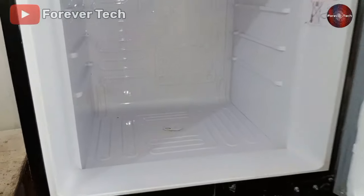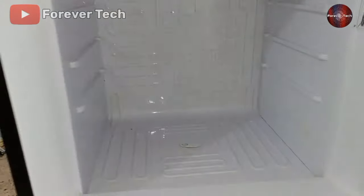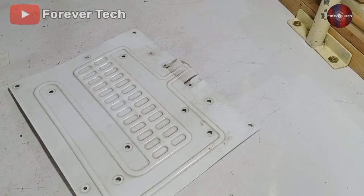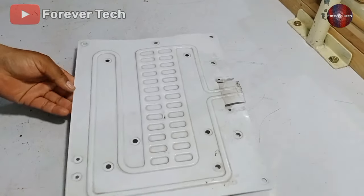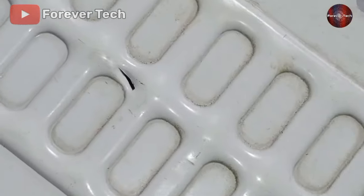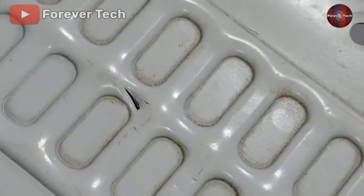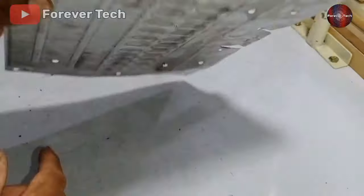We will tell you how to repair this, and we have told you all the precautions to avoid this problem. Before repairing, let me tell you what kind of fridge can't be repaired when hit with a sharp object. This is an evaporator I have kept to demonstrate. A knife damaged it, and this evaporator is in the fridge compartment — the knife hit so severely that this evaporator got destroyed from the backside.